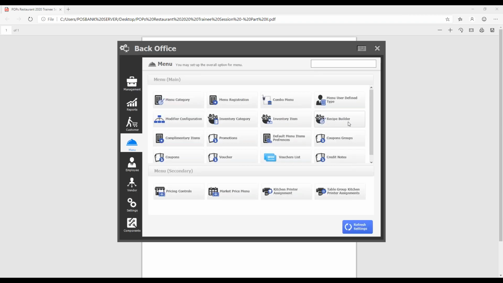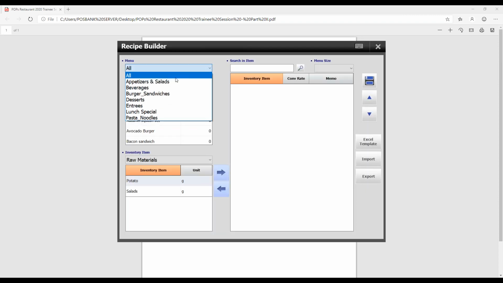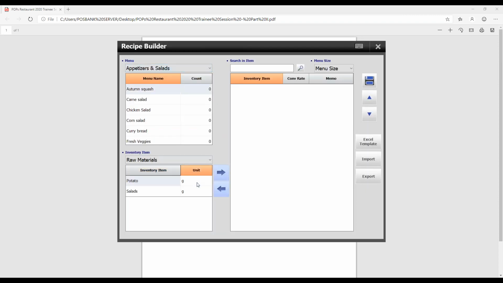Okay, let's create the recipe now. We will create it for autumn squash. Select, for example, convert rate for potato 2, and this one 10. Save.